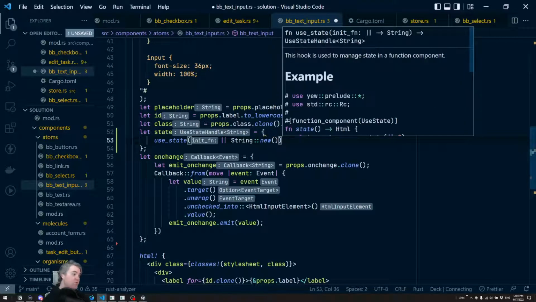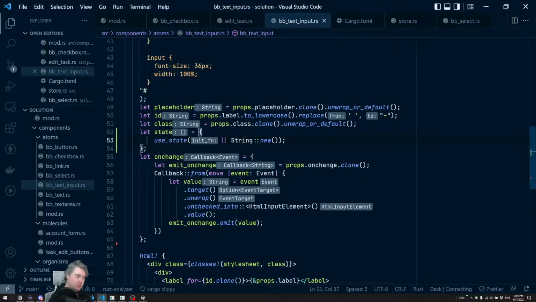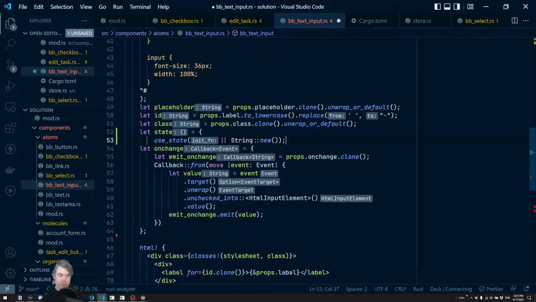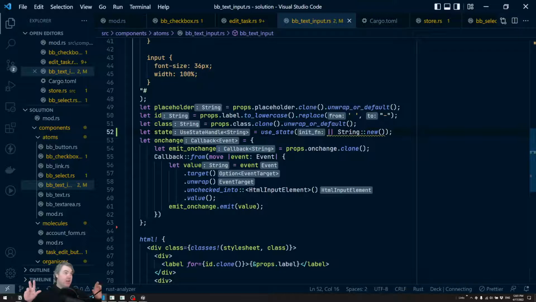Now, the reason why I can't do the other thing, what we were trying to do, this doesn't need to be a unique block anymore either. There we go. It is because the first time that our application loads, it renders everything with empty data. So in this case, the value is an empty string or possibly a none. Most likely it's an option with some empty string inside.